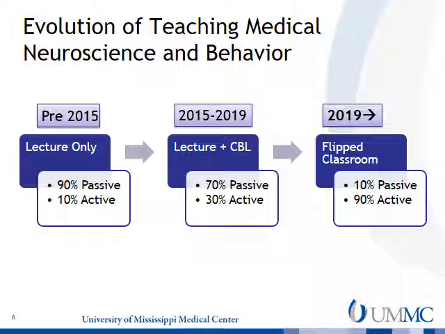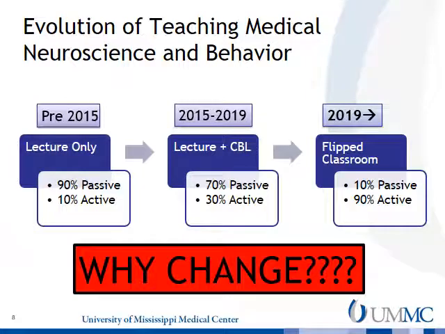For those of you who aren't familiar with the concept, essentially, the flipped classroom moves traditional homework study of foundational material that's completed after a lecture to pre-work that is completed prior to class time. Class time is focused almost entirely on active learning tasks. However, this approach requires significantly more preparation by instructors and requires an increased number of instructors in the classroom. This brings up the obvious question, why change?